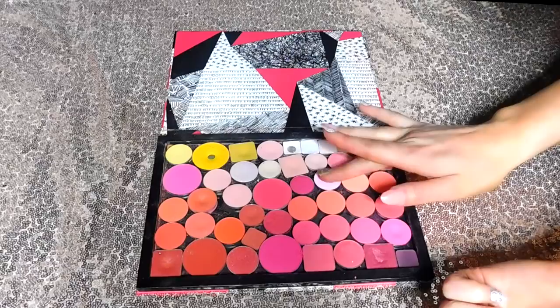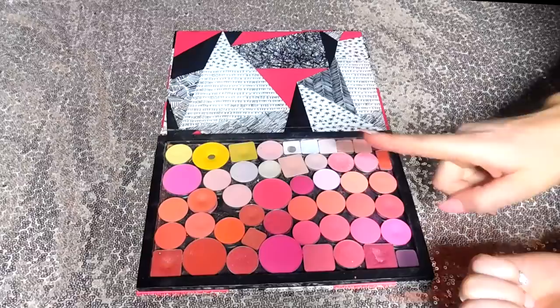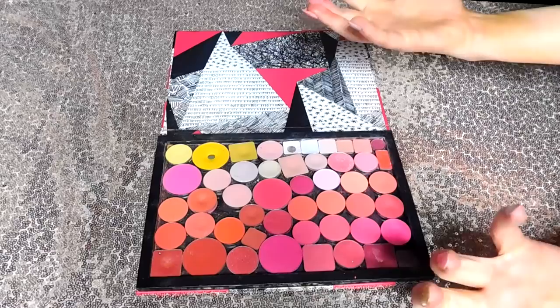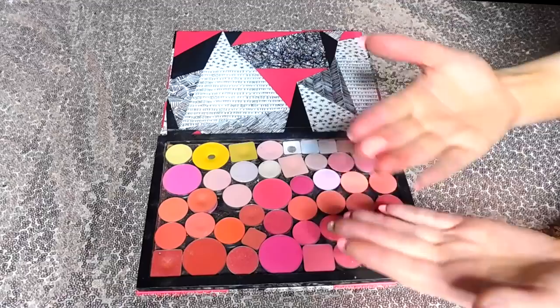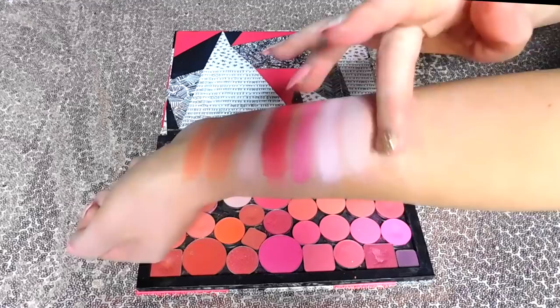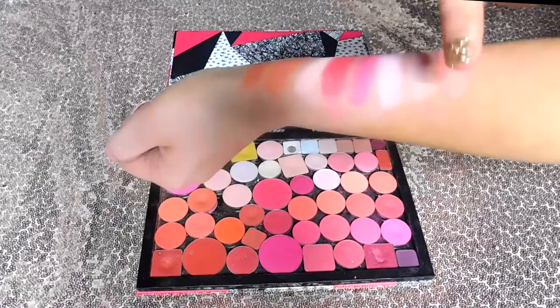Moving right on down the row, we have one of the most gorgeous neon peaches you will ever see — at least in the pan. There's a catch. This is by Davina Cosmetics and it's the shade Lala Orange. As you can see on my finger, it picks up really strangely when you actually go to apply it. In the pan it looks phenomenal — I've never seen a peach this bright — but this is one of those electric body colors. It will not stick down onto your actual skin unless you pop down a white primer or white base first. I barely blended it and it just blended away into basically nothing. The only time I go in with this guy is when I want to use it all over my lid — if I just pat it on and leave it alone, it cooperates. But it produces quite a lot of fallout as well.